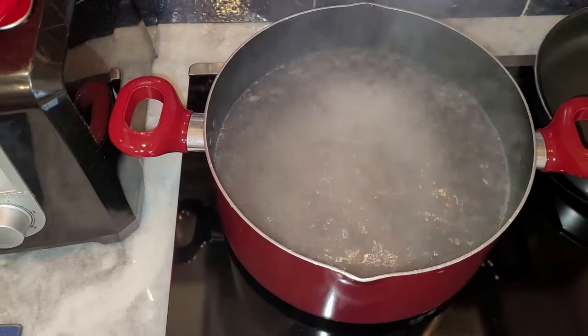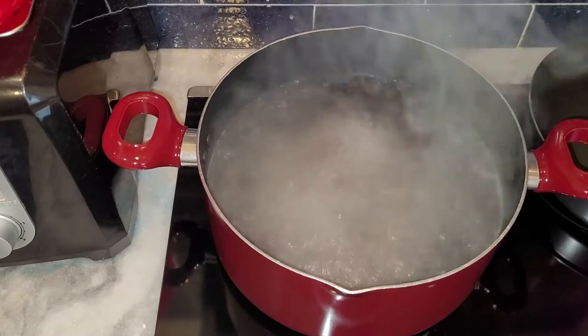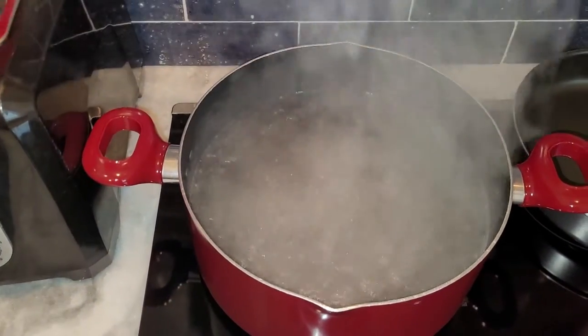While we wait on the skillet to cool off, I do have the water boiling for the pasta. I'm going to go ahead and put that in and then set a timer so that way it will cook in those 12 to 13 minutes so it can be the right texture.